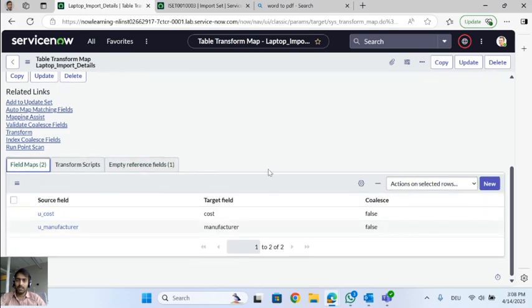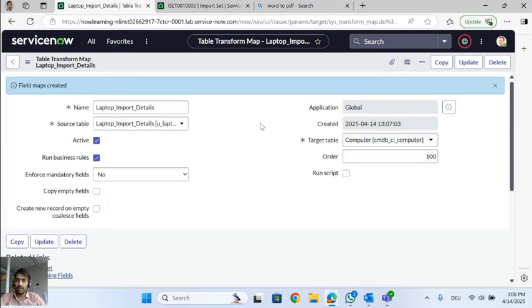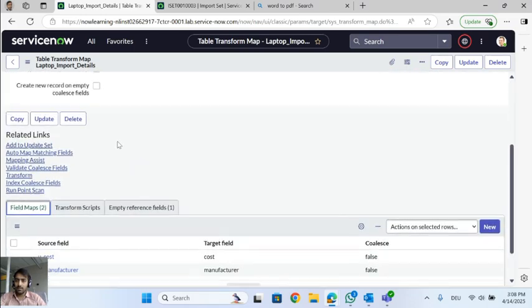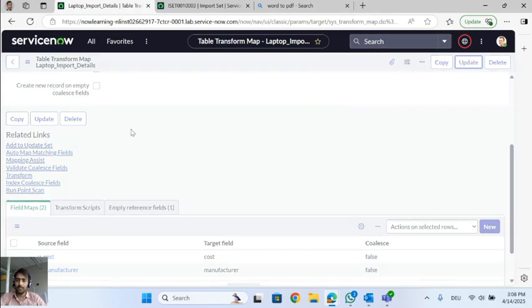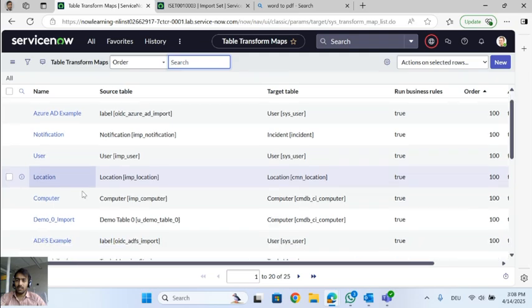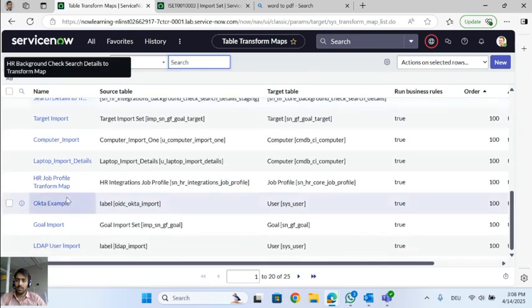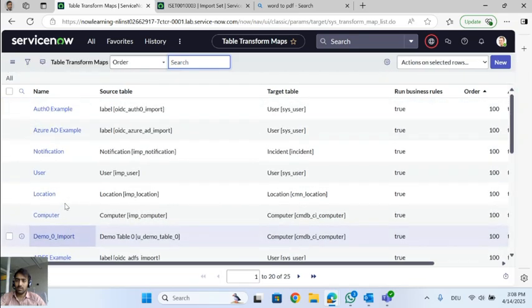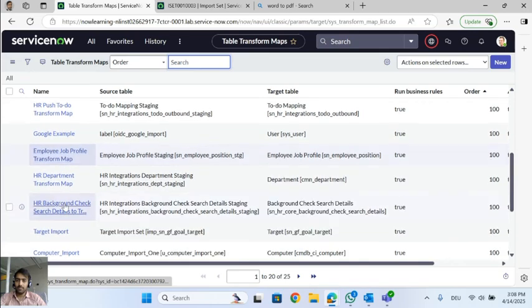And now you are done with the importing of the data. So basically you got all the things. Where it is gone, sorry. Yeah, laptop import.